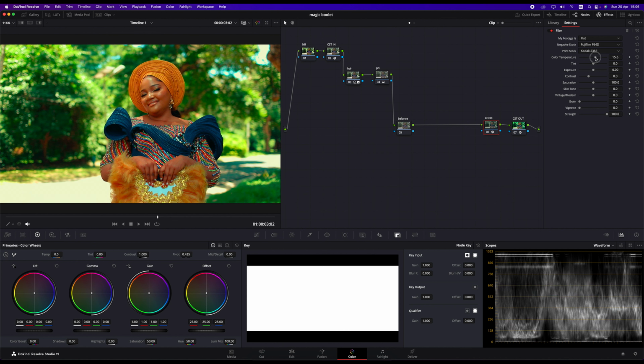So here you can adjust the temperature of your footage. So just a little bit up here is fine. Okay, here is where you can play with your tint. You need to be very, very careful with this slider. Alright, here is good. I don't want to see a lot of magenta or greenish. I like something like this.